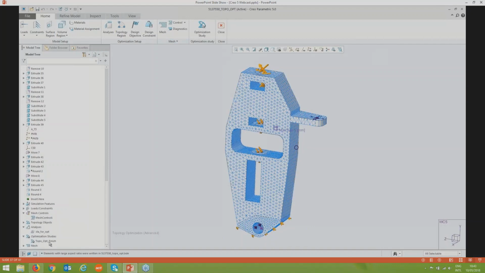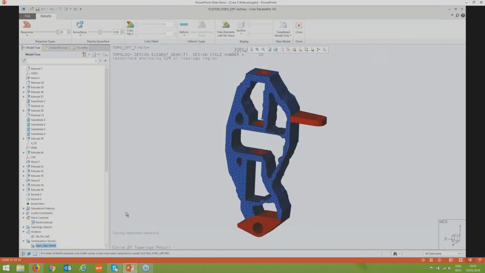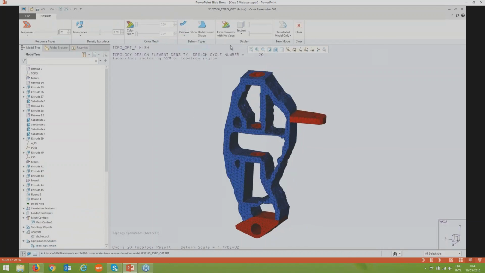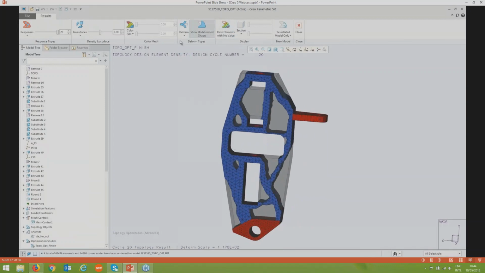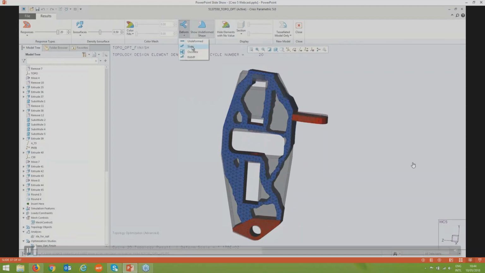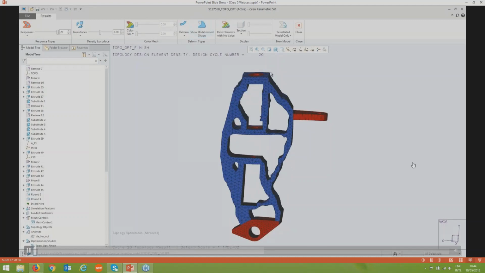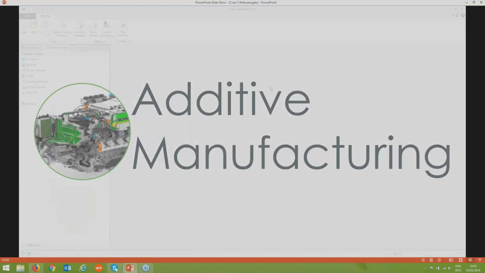Finally then, we can run our optimization. Now, I'm not going to run the optimization. This took about 2 to 3 minutes on my machine. Again, I'm going to post my machine specs on screen, but I'm just going to open up a pre-run optimization here and just show a couple of different things. So we've got our deformed state here compared to our original geometry. You can go and add things like oscillations and animations just to be a bit fancy. But there's a whole host of other things you can interrogate within this model here. Now I'm just going to pause the video. I'll jump on a bit and we'll run back.